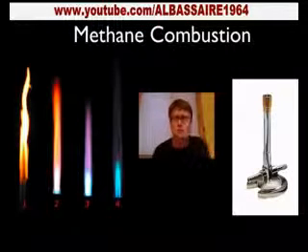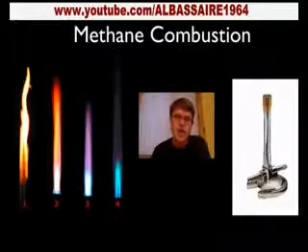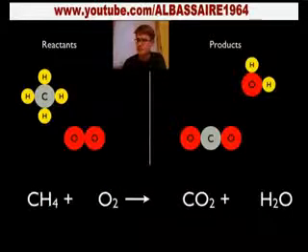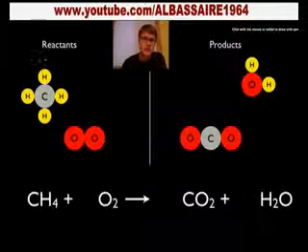Next one in a chemistry lab is, you see it all the time. This is a Bunsen burner, and these are some flames from a Bunsen burner. And so a Bunsen burner works using a gas called methane, and methane is CH4. So if we take a look at methane, methane looks like this right here. It's got 1 carbon molecule, and then it's got 4 hydrogens attached around the outside.